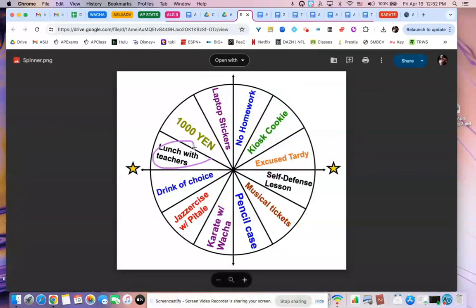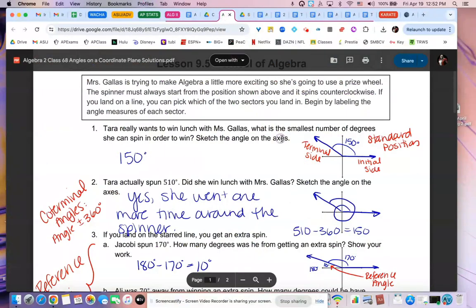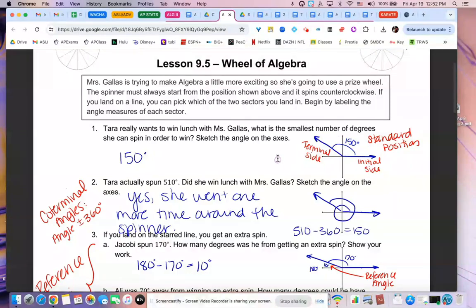Okay, so in order to get to lunch with teachers, I have to go 30, 60, 90, 120, 150 in order to get there. So I just have to be a little bit bigger than 150. So that would be our answer when we're talking about this. And we just need to know this terminology. The initial side of your triangle is where you started. That's always going to be at the 0 degree, always on the positive x-axis. The terminal side is where that hypotenuse goes. That's your hypotenuse, right? And then your angle always goes counterclockwise for a positive angle.